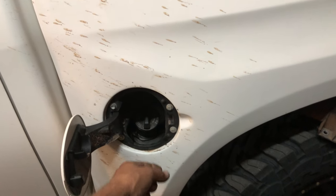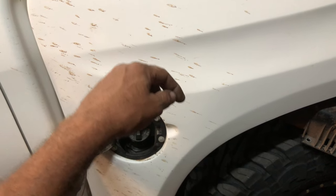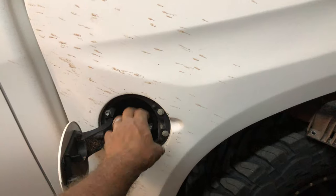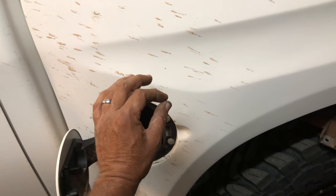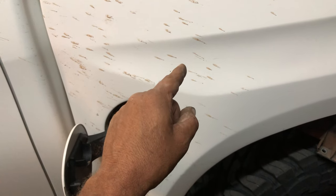I wanted to make this video for you: if putting gas in is taking forever, it's probably your own fault. Drop the tank, check out that rollover valve. Take a piece of wire — you can get it through the neck here, but you have to remove this — and just pop that rollover valve back down. If that little stainless steel valve goes back down even an eighth of an inch, that was your problem.